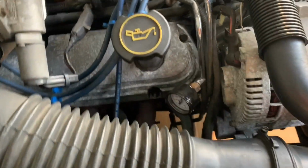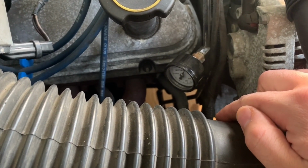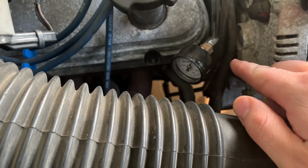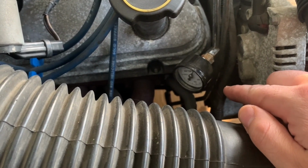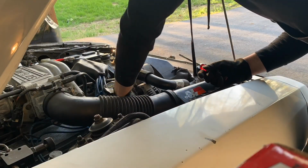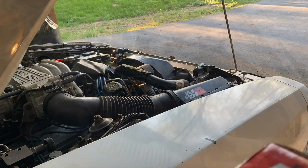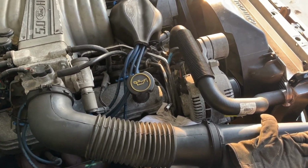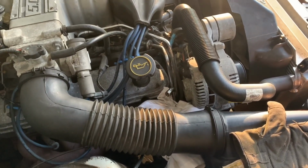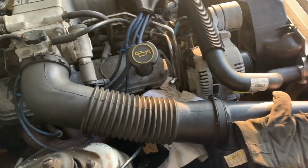Okay, there we go. So now I'm going to remove this fuel pressure gauge, which is covering what's called the Schrader valve, and I'm going to let out some of the pressure on the fuel lines. Apparently, because I have a fuel pressure gauge, I have a fuel pressure adapter thing instead of a Schrader valve. I'm hoping that doesn't make a big difference or have any impact on how I'm going to proceed, but we'll see.